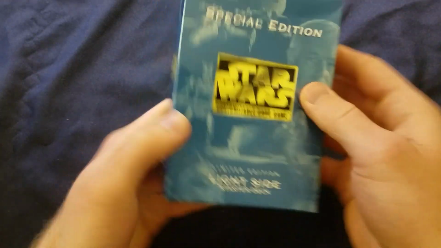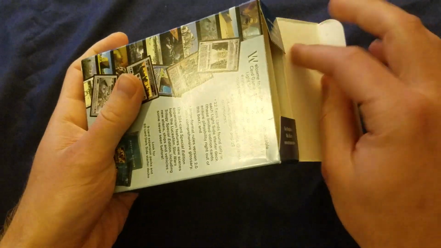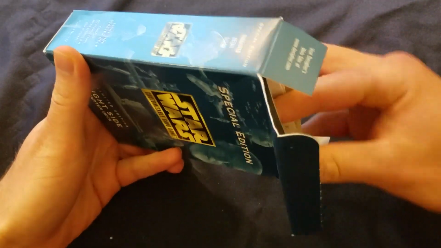But I don't have a dark side to pair with it, so I figured since it's kind of on its own, I might as well see what we have. The reason it's so big is that they have a fairly large glossary in here and a rule book.